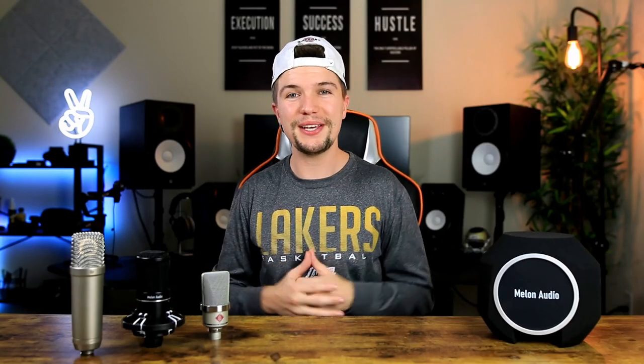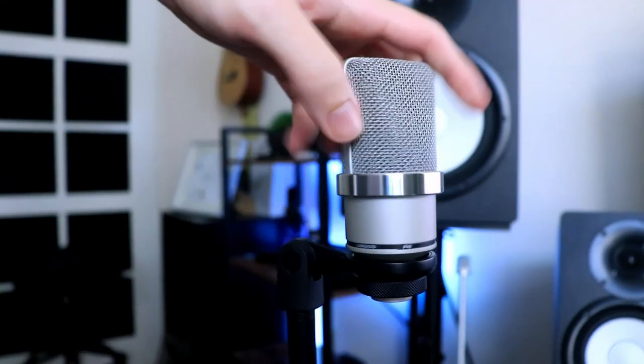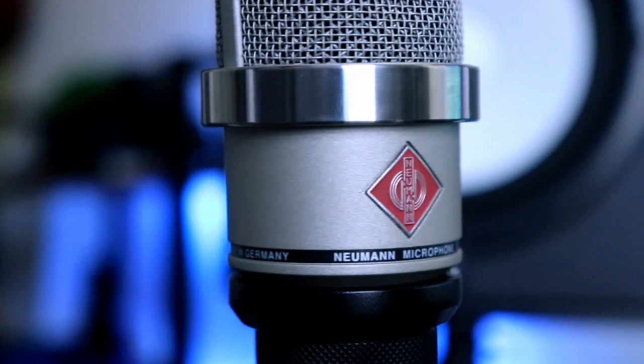So the first piece of studio gear that we're gonna have a look at that I use all the time are my condenser microphones. And as you guys know, I am a singer-songwriter and vocalist, and whether I'm recording vocals for a video or for original music, I'm always using these ones specifically. The ones that I use most often are the Rode NT1A, the Neumann TLM-102, and this new addition, Melon Audio $50 microphone. I use the Neumann TLM-102 for all of my original songs because it is the best quality.